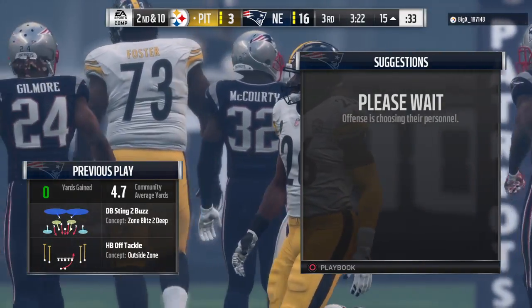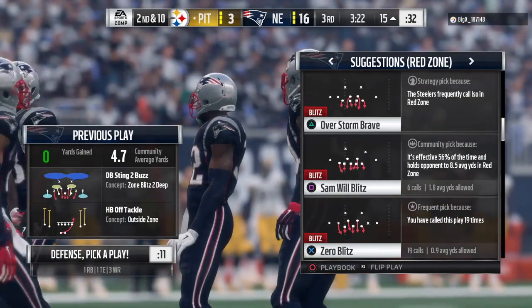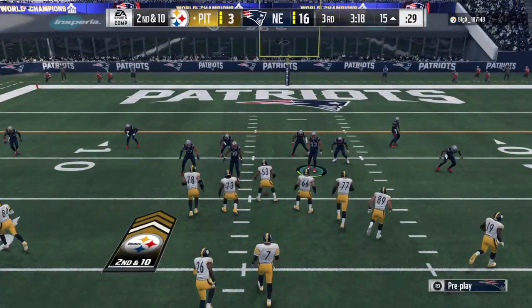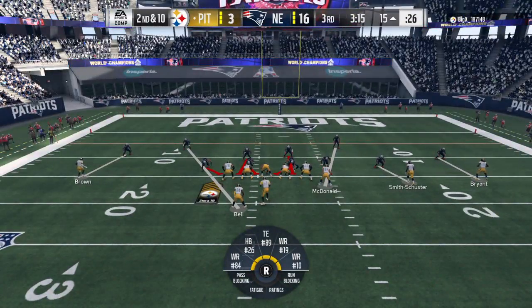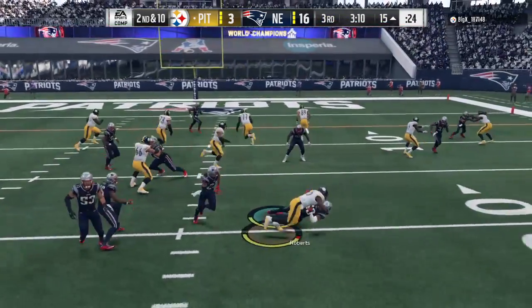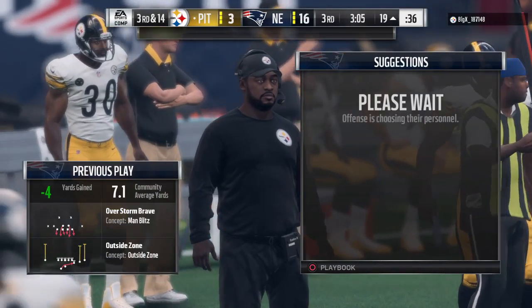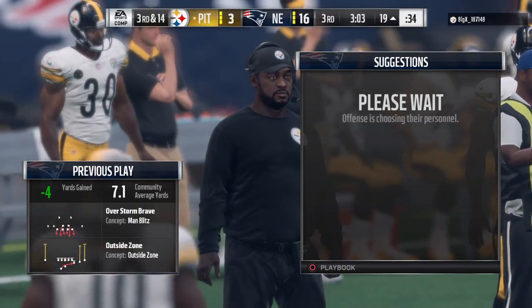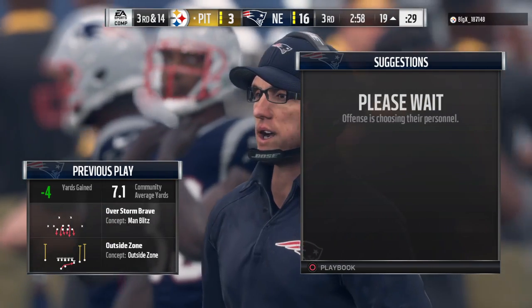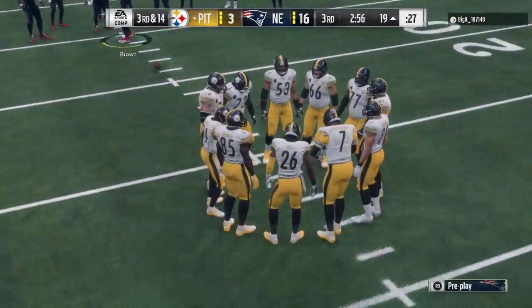Well, it hasn't been a whole lot of fun for Le'Veon Bell in this ball game, trying to find room to run the ball. I'm sure they're going to have to change some things up because he's so versatile. They've got to get the ball in his hands somehow and create some space because they're losing this game. Well, defensively, you've got to key in on Bell, make him the focal point to stop him, and they've been able to do that. He has gotten better every year he's been in the league, always adding something to his game, one of the premier runners in the NFL. It's a loss of 4. Now third down. When you're putting together a formula for winning defense, it's exactly what we're seeing in this game. Controlling the line of scrimmage, attacking, and changing everything so that now they're playing in the offense's backfield. They're playing an excellent game.